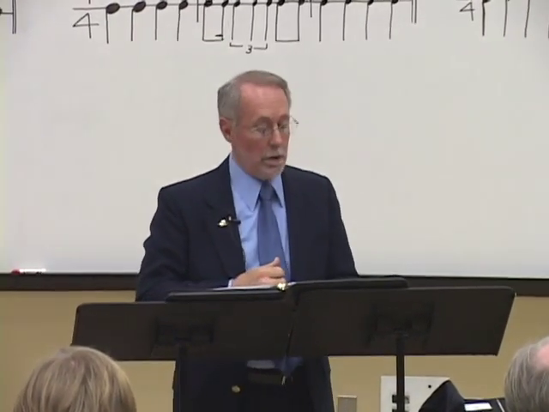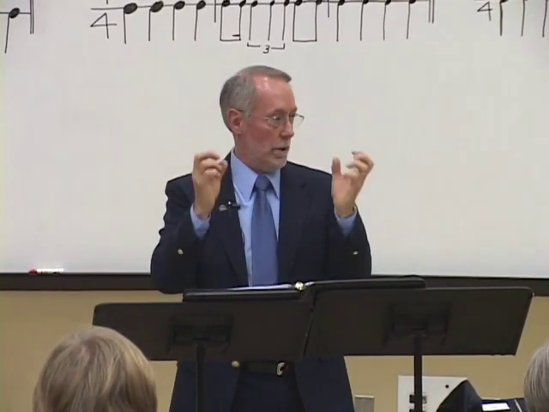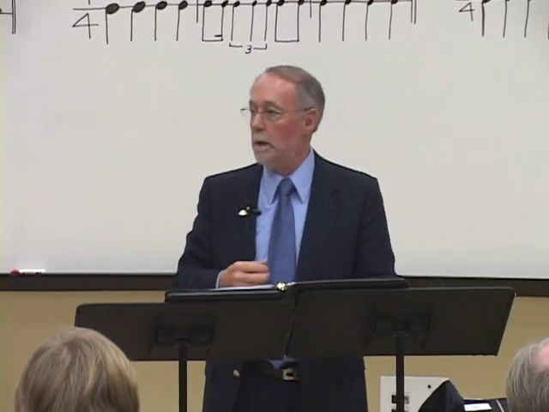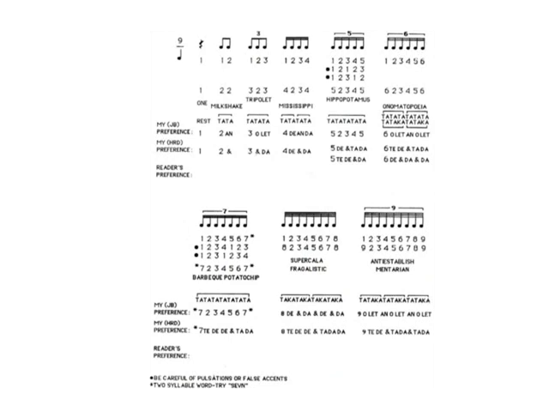In any counting system, a point may be reached where the physical act of counting becomes more difficult than the performance of the rhythmic pattern itself. And when that occurs, you have to be able to make a subtle shift away from the math and more into that combination of the feel and the math. And the same or similar counting systems occur, as I said, in many different meter signatures. Look at example N and look in the center, and you will see something listed as my preference, JB.